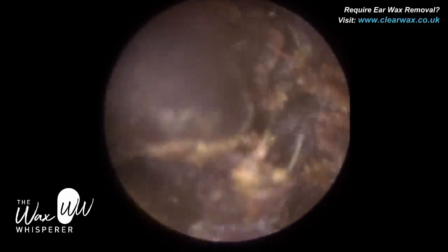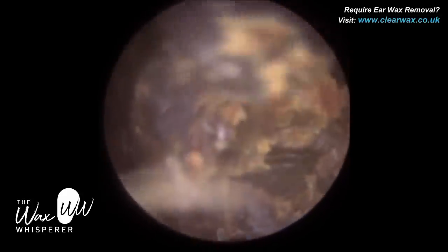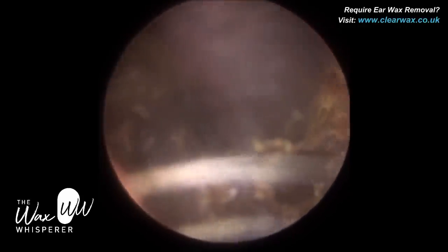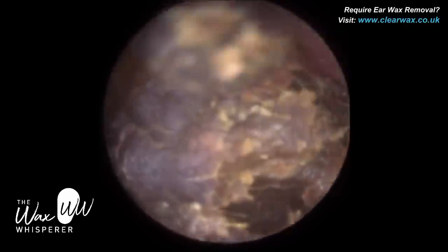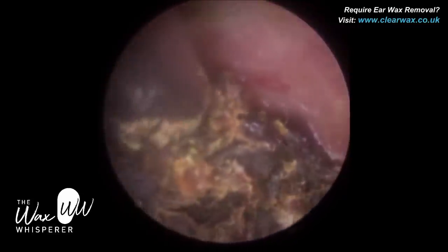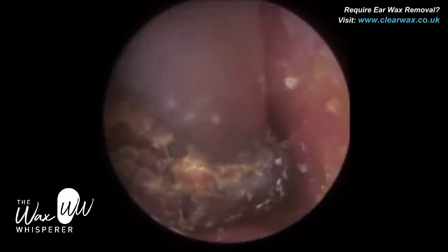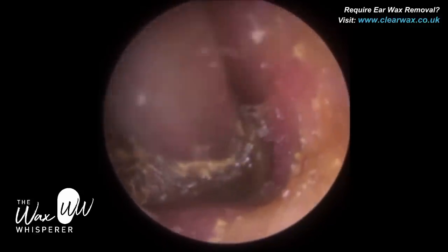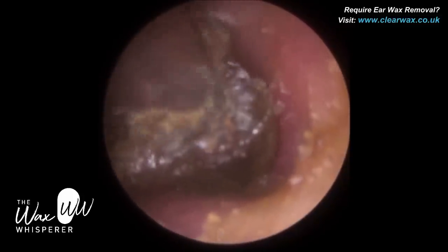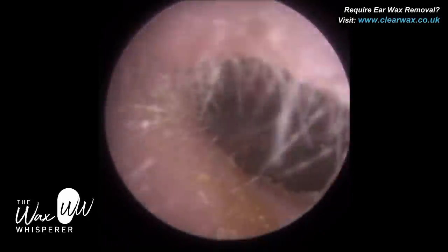In the UK, when they banned ear syringing, they replaced it with ear irrigation. It's a similar concept — using water flushed into the ear canal so it hits the eardrum and bounces back out, flushing out any wax. But the difference with an ear irrigation machine is it's like a water pump where you can control the pressure, either electronically or using a manual foot pump. Interestingly, it all stemmed from dentistry — a dental nurse suggested using what's used to irrigate the mouth during dental procedures. A nurse actually developed that concept, so the first ear irrigation machine was essentially a dental irrigation machine.